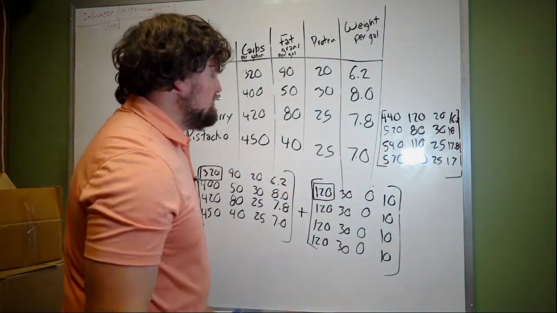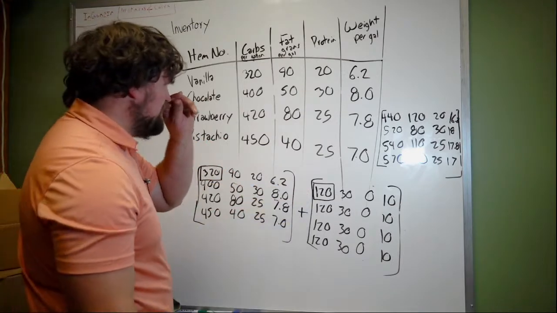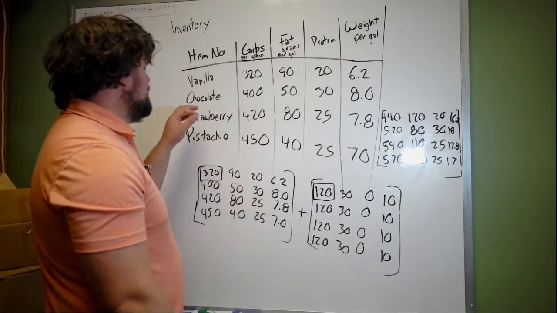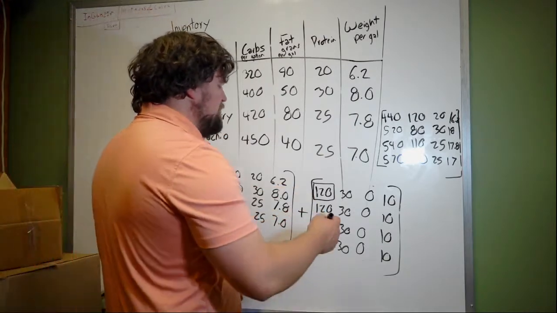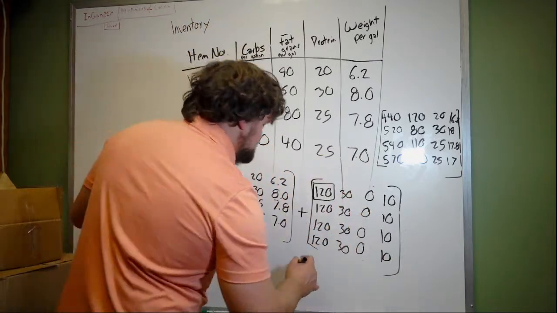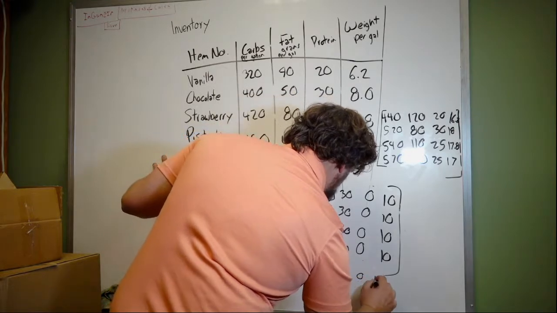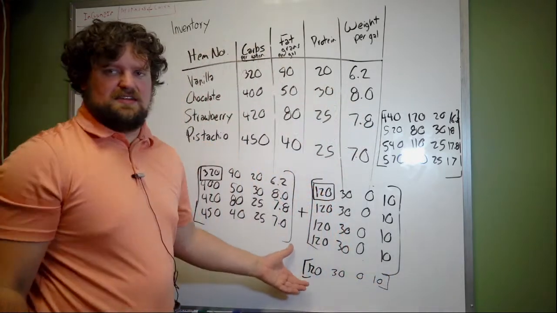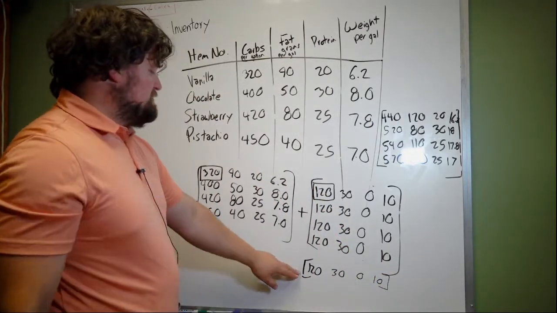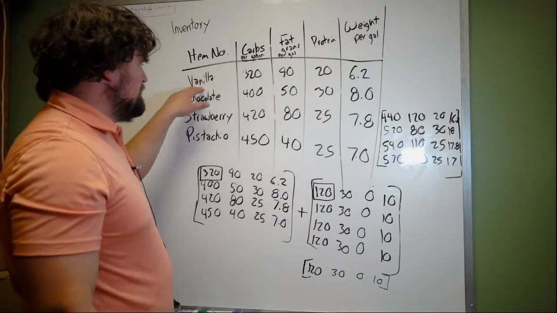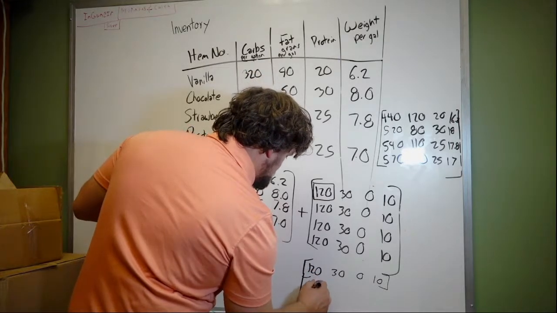Now, the interesting thing here is that cell 1 of both of these has to add. What if I tried to add a matrix where, like, here we looked at this and we said, okay, 120 for all of these are the same value. If I were to only do a gallon of chocolate sauce, why can't I just add that in and be done with it? Well, the issue with matrix math is that is 120 carbs per gallon of vanilla, and then what, zeros for the rest?